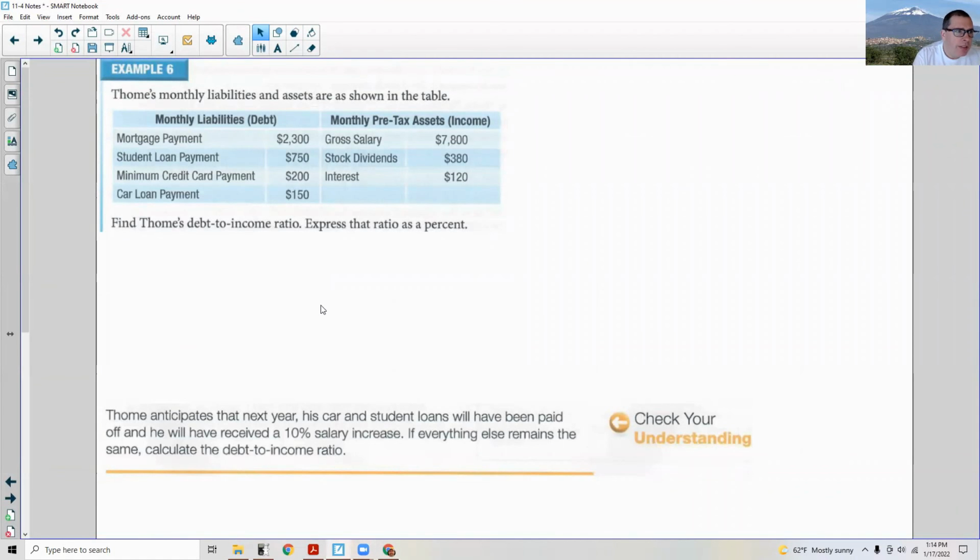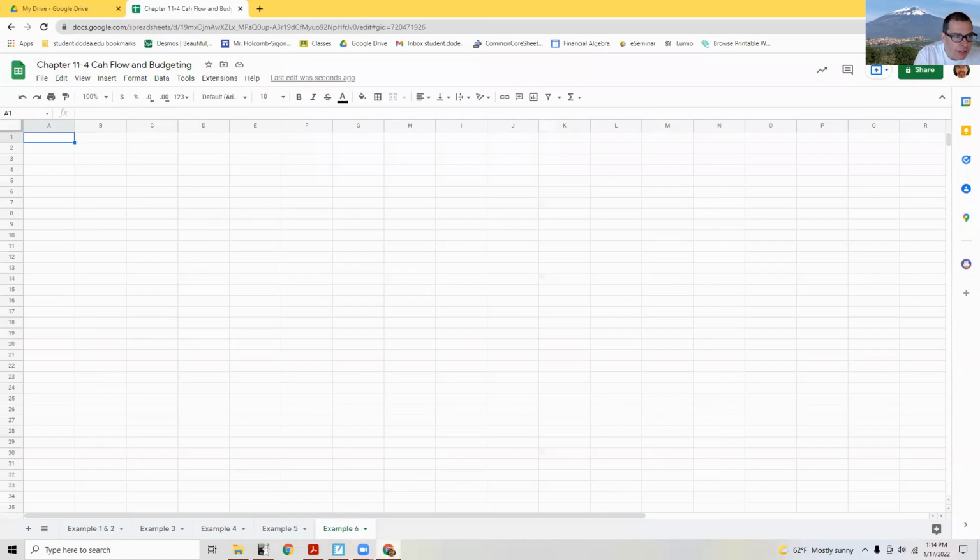Okay, example 6. Tom's monthly liabilities and assets are shown in the table below. Find his debt to income ratio, express that ratio as a percent. So since I've been doing these in a spreadsheet, why don't we just keep doing that in a spreadsheet? So I'm going to enter this in. It doesn't take very long. So right here, I'm going to type in monthly liabilities, parentheses, debt.